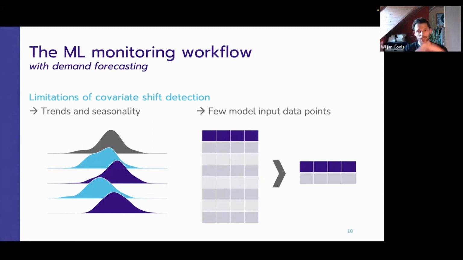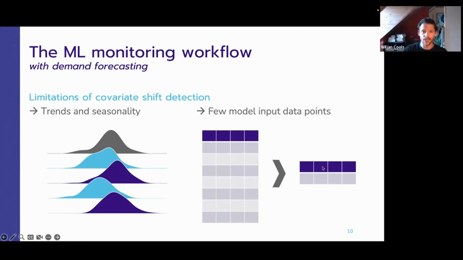That's a little bit the way to look at covariate shift: if unimportant features drift, your model might be able to deal with that very well. Then there's another point which makes covariate shift detection not very relevant for demand forecasting. With demand forecasting, we usually aggregate lots of data, and when we aggregate lots of data, we lose data points and information.